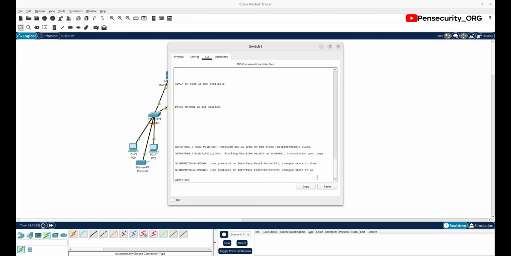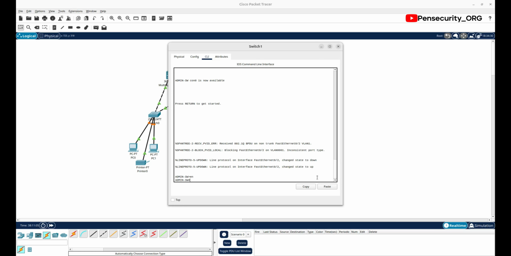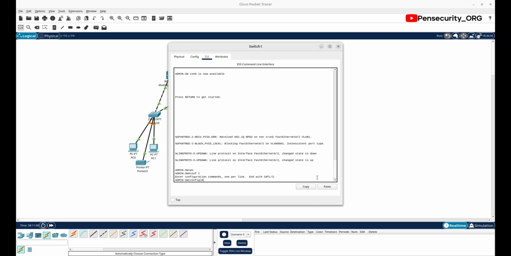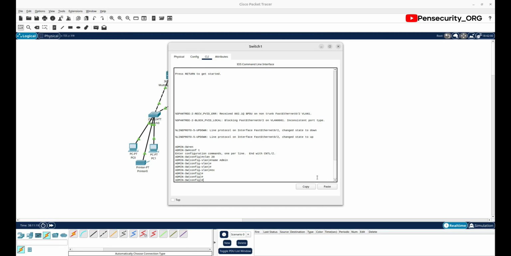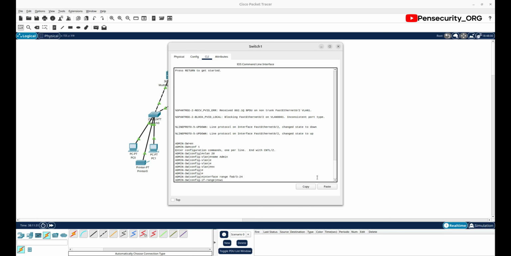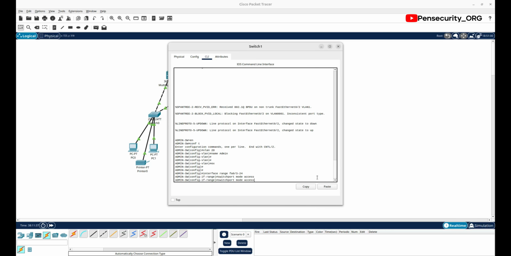So say enable, configure terminal, then we say VLAN 20 name admin, then we say interface range FA0/3 to 24, switchport mode access, switchport access VLAN 20.